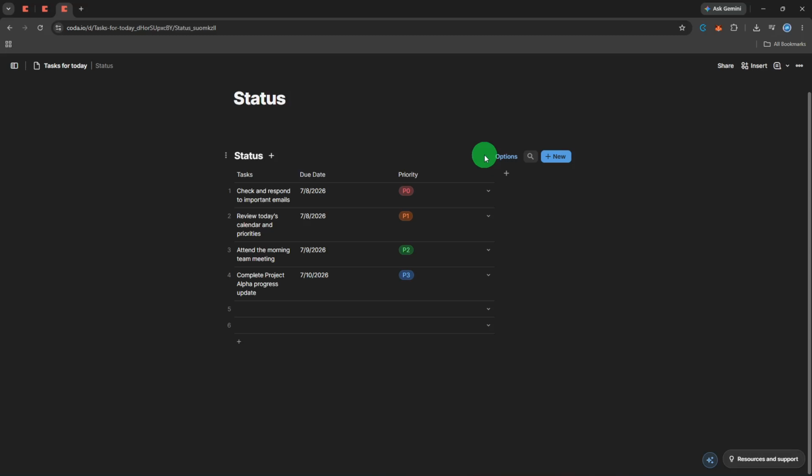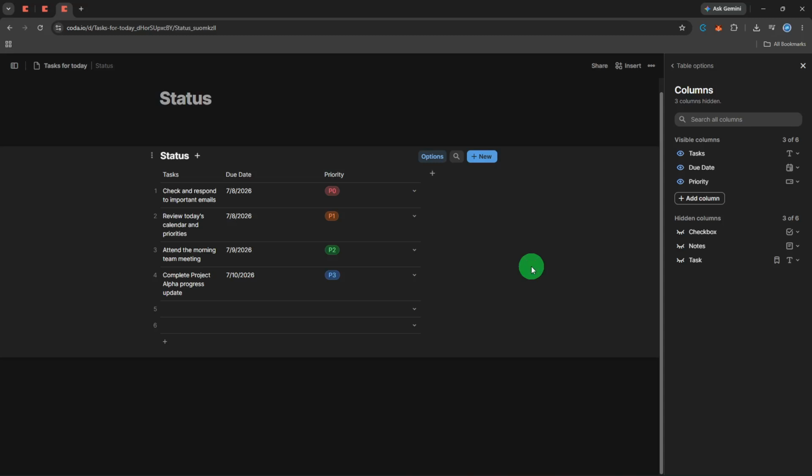Specifically, you're looking for the Options button. It usually looks like 3 dots or a gear icon, depending on your view, and it's typically located near the column headers. Go ahead and click that Options button to open the Table Settings menu. This menu gives you a bunch of ways to customize your table, but for our purposes today, you're going to select Columns from that list. When you click Columns, a panel will slide open on the right side of your screen. This is the Column Settings panel, and it's your command center for everything related to which columns are shown or hidden.